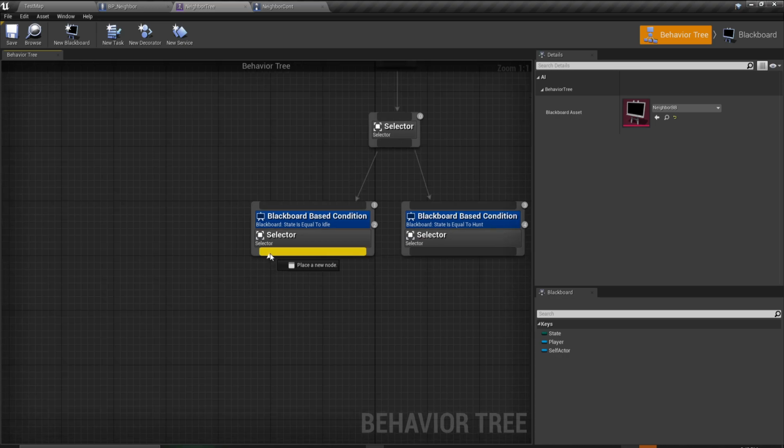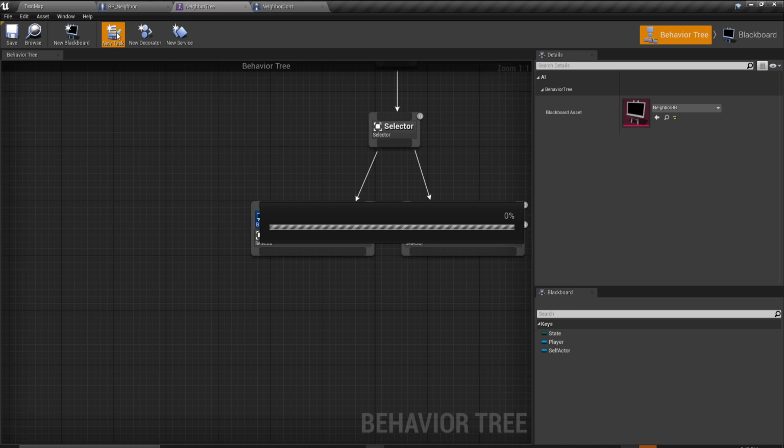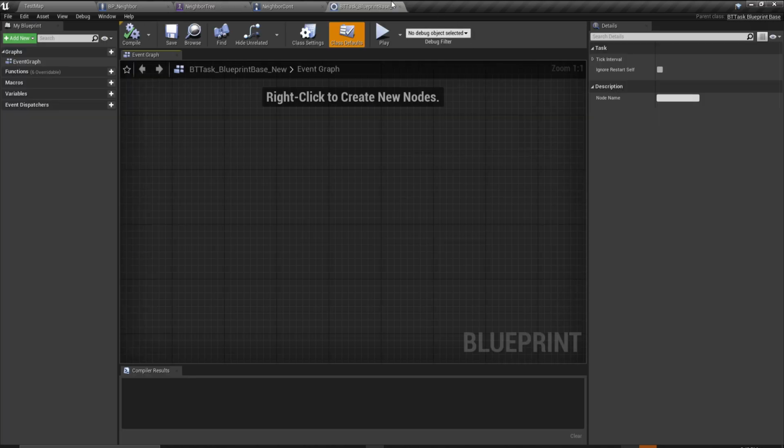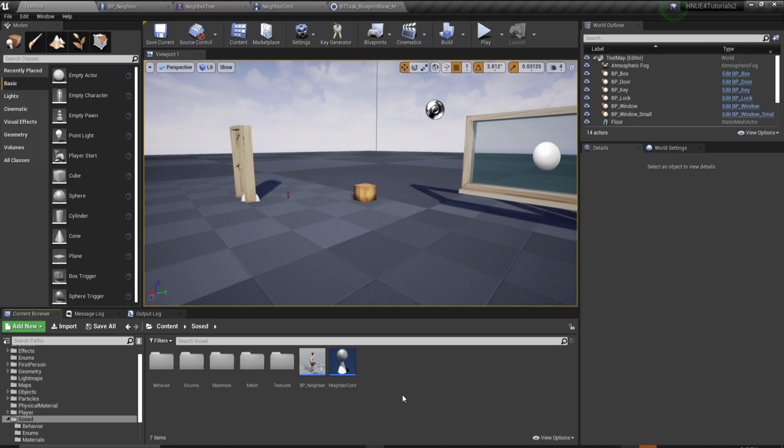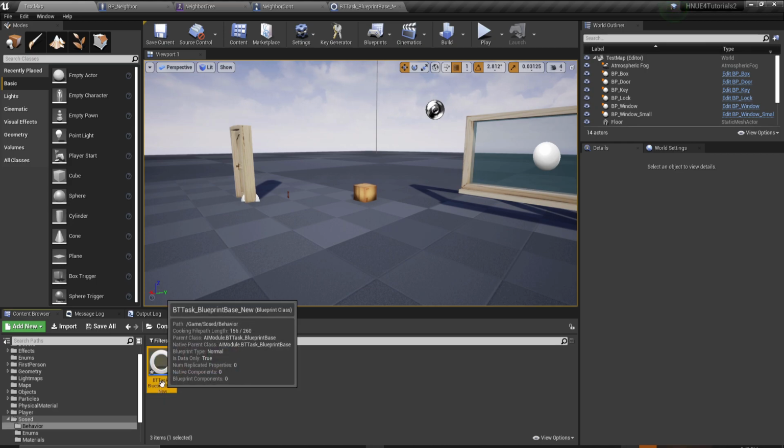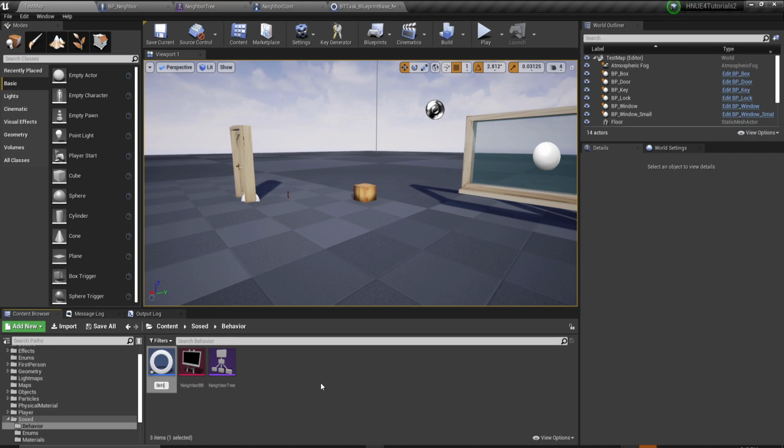And so off of here, we're going to click new task, and this is by default going to be named BT task blah, blah, blah. So we just want to go into the behavior folder and rename this to BEH Watch TV.